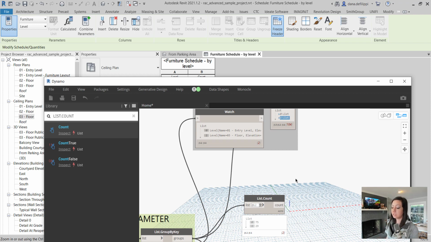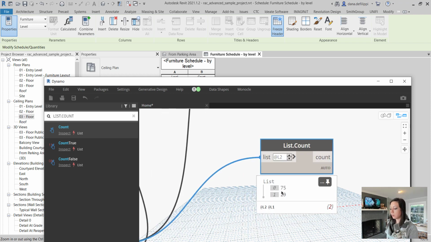Super fundamental piece of Dynamo. We're going to talk about this in later episodes of Dynamo Shorts, promise. But you can see here that now I have 75 in that first group, which we know because we have 75 furniture elements on our 0-1 entry level and 29 elements on our 0-3 floor.